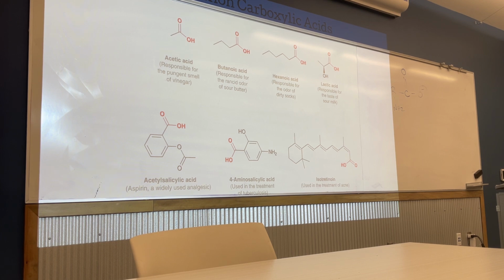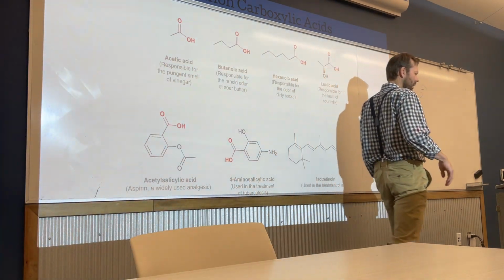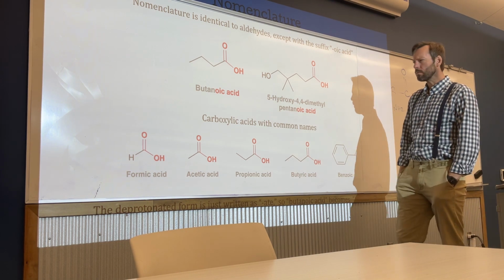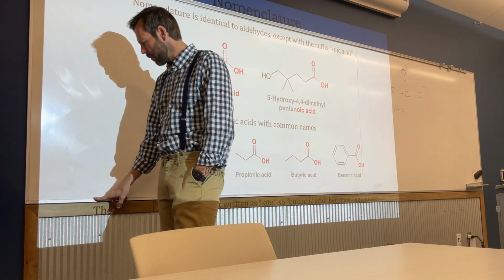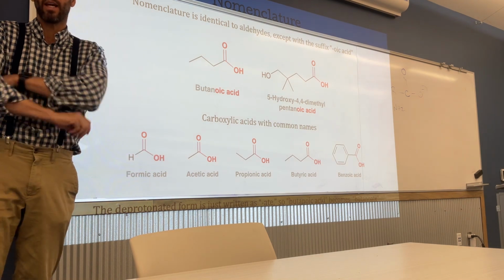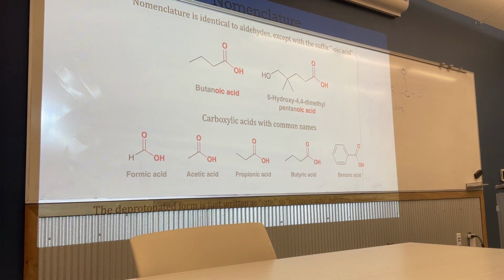And then other medications, right? Yeah. There's also formic acid. So, did I put that on here? Oh, yeah. So formic acid is the simplest, right? It's got, instead of an R group on here, it's just got a hydrogen. And that is what is essentially in ants. So if you've ever squished an ant, you might notice it has kind of an acrid or sweet aroma to it.